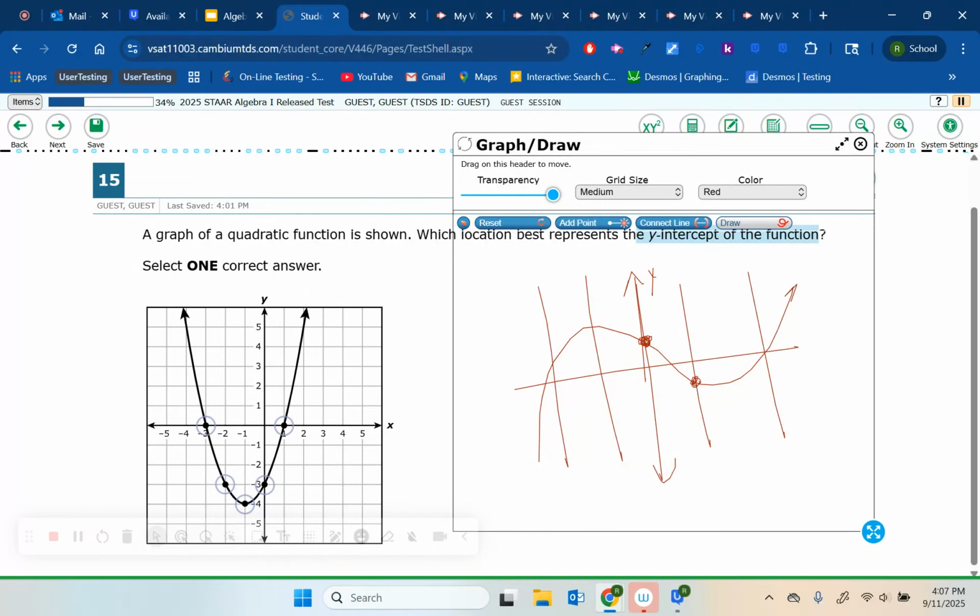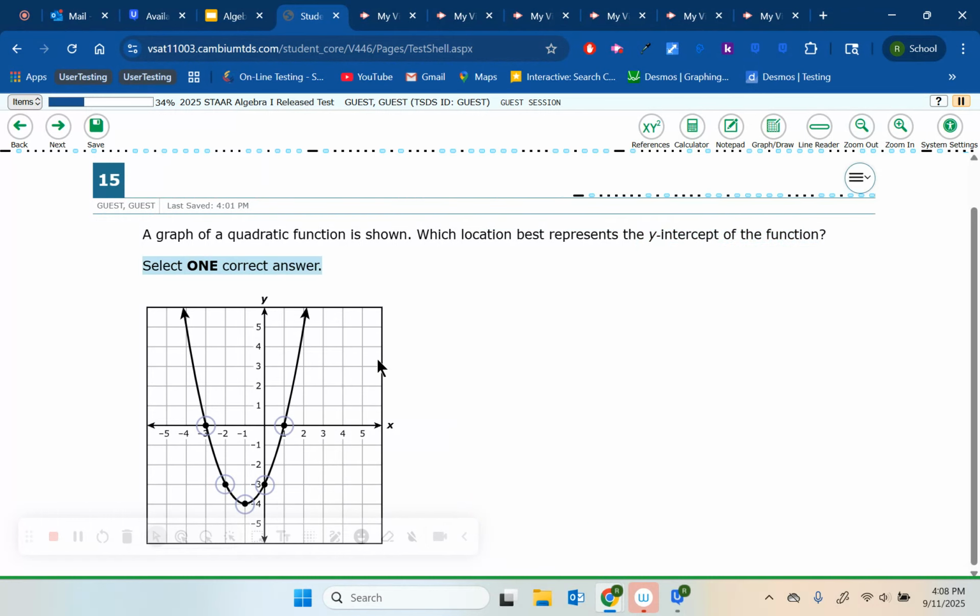And you can only touch that vertical line once. You can't touch it more than once. So if I give you a function like this, well, it fails the vertical line test here and here, it touches twice, so not a function. So in a vertical line test, you can only touch a vertical line one time. And since the y-intercept is a vertical line, you can only have one y-intercept in a function. That's why it says over here, choose one correct answer, because only one of these answers works.